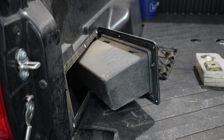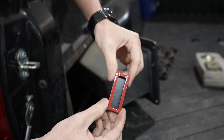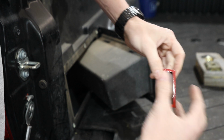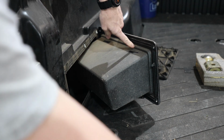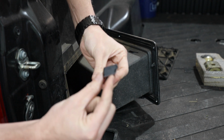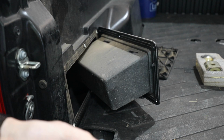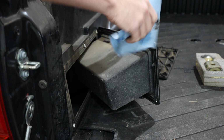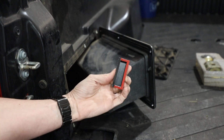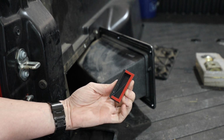So on the driver's side, we got the two holes in the top here, and it's going to take two of these pieces. And then on the bottom, the holes are closer to the edge, so it's going to take these ones. They have a step in them, so they will follow that edge, but obviously it's going to be on the bottom side. So we have to clean it up so that they will stick, because they are not going to stick with all that dust on there. They already have VHB tape attached to them, so we just have to peel off the plastic before we put them on.